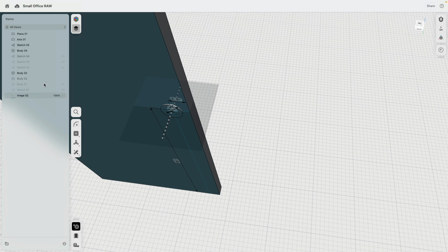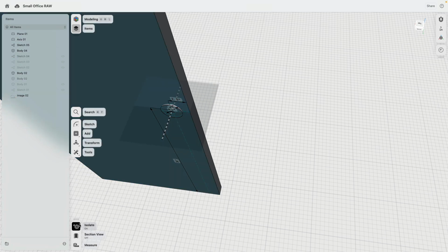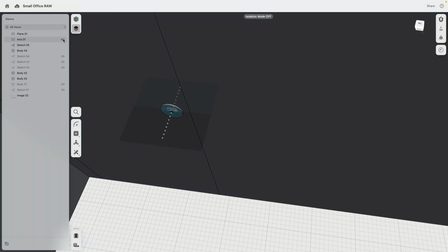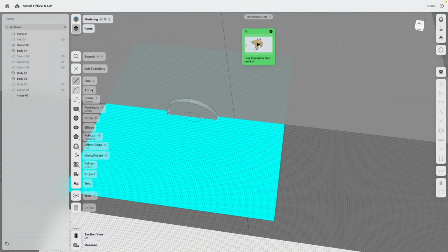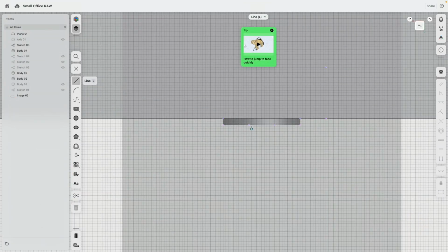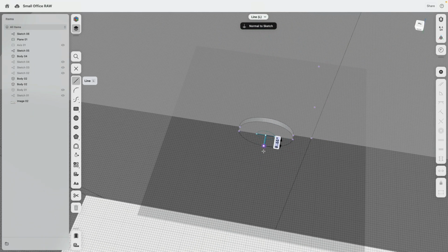This axis line I don't need anymore, so I can hide it. Oh, I can't hide it because I'm in this isolation mode. There, now it's gone. Now select the construction plane, sketch, and here's actually my circle. You see I drew a diameter. Then this goes out to, and let's say 5.5 inches.